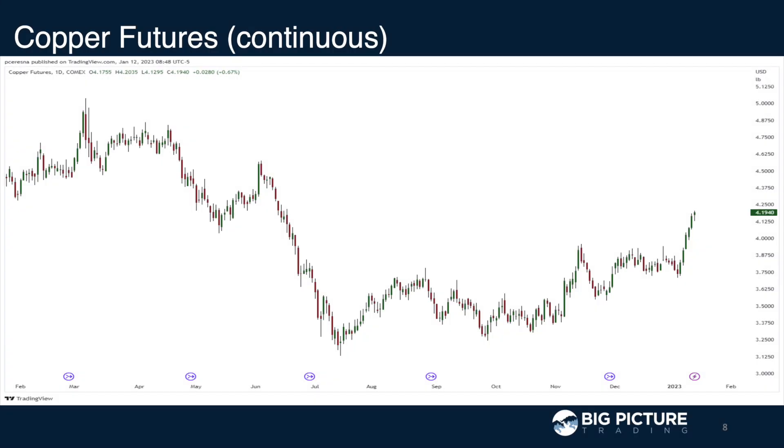I wanted to touch on copper and physical uranium on pages 8 and 9. What we had last week was a distinct breakout of copper. The China reopening theme was the anchor of that. Now approaching the 4.25 level on copper — a level I've been watching for many months — and it took until this first week of the new year for copper to actually finish this move up here. If the dollar continues to remain structurally in a corrective phase and risk-on stays the theme, maybe there's room for all of these charts to have even another substantial bull impulse.